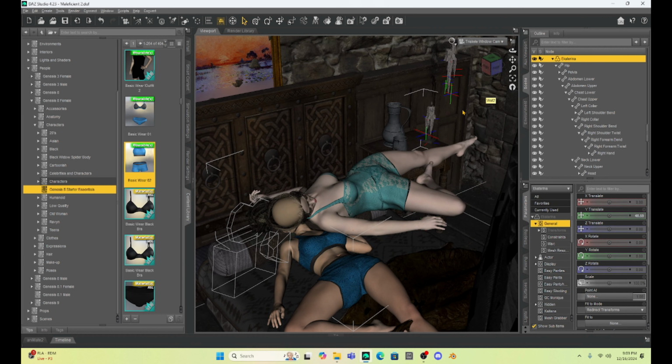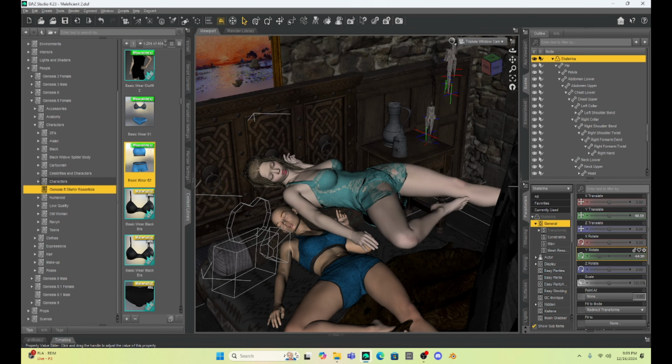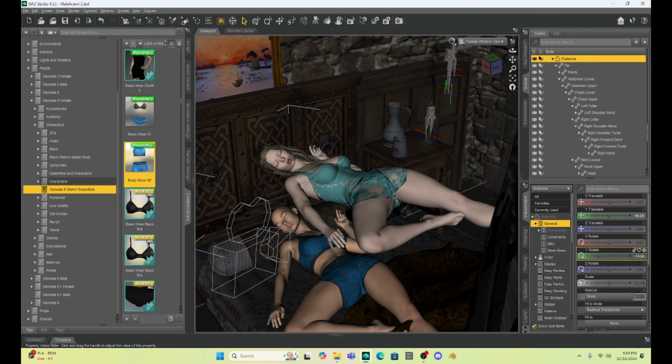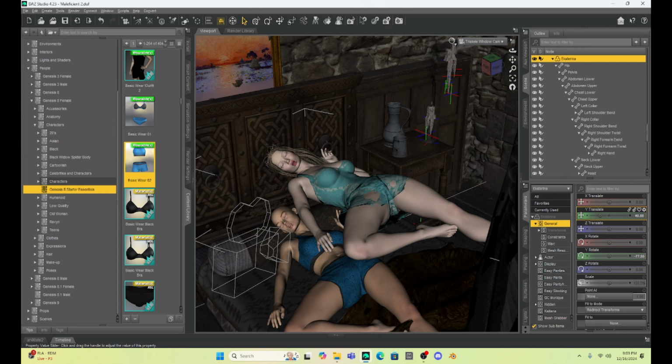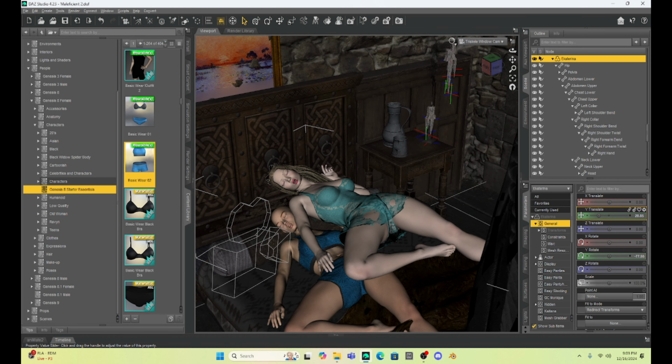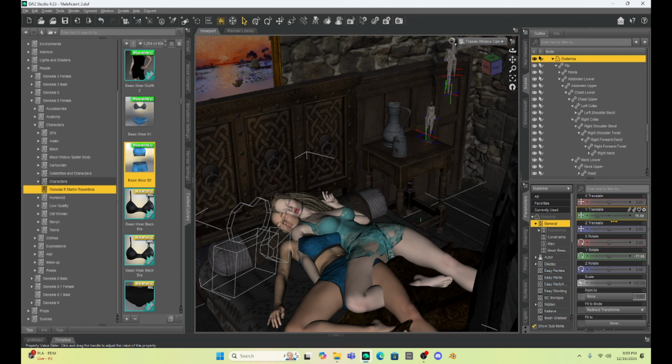Okay, now she has been transformed and you can see that she isn't in the exact same position, so we do have to reposition her. But if I do move my character, she still has the same clothes and everything, and now it is Milica. So now I can make some minor adjustments and get her into the pose again.